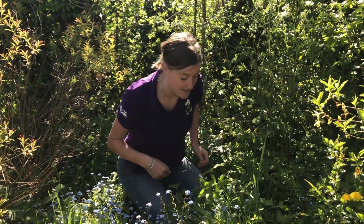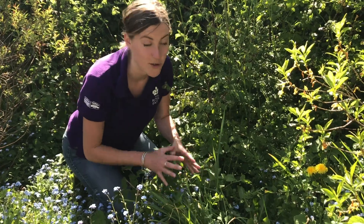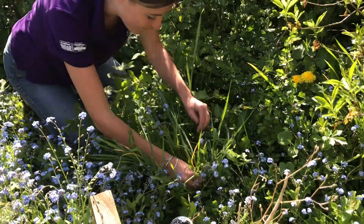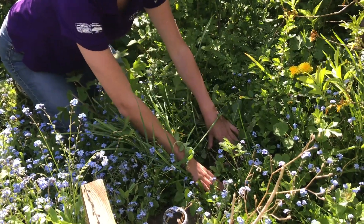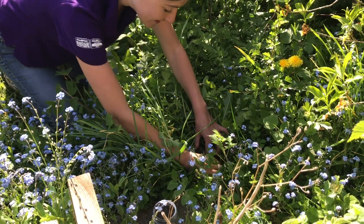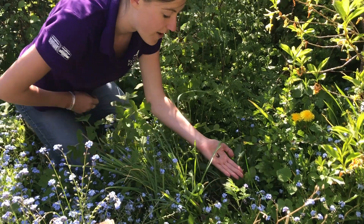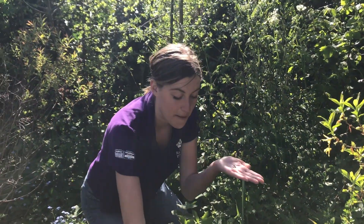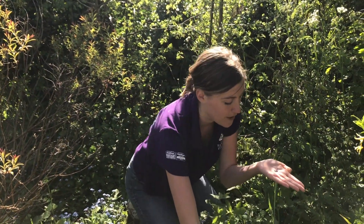But we can take a closer look in the plants. Be very careful — we don't want to scare any of the invertebrates away and we also don't want to damage the plants. So we're going to open up the vegetation very carefully like this. In damper, cooler areas closer to the soil we can find things like snails, slugs, wood lice, and this millipede here for example. Going to scoop it up very carefully and pop it onto my hands for a closer look. You can then pop it into your plastic container, have a closer look, and then make sure you put it back where you found it.